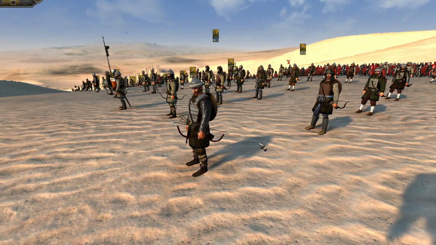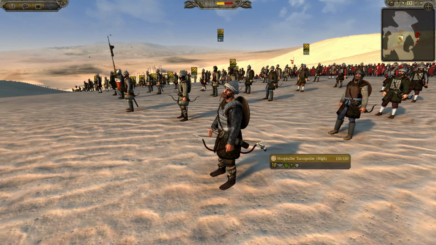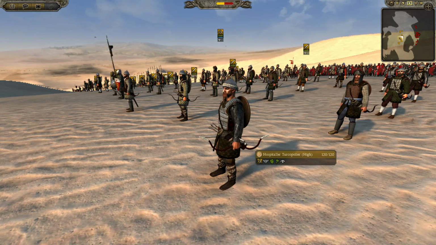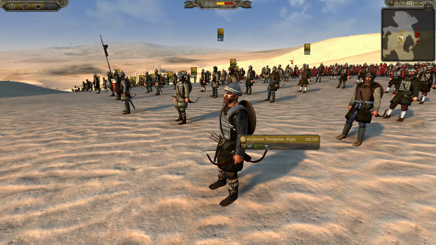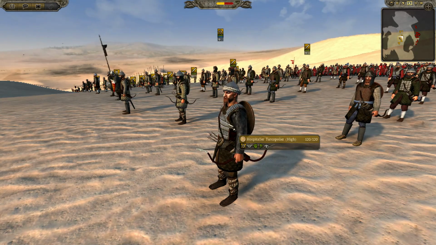So we'll start off with Jerusalem. We'll start off with my front line of Hospitaller archers. I'm not going to try to pronounce all these names because I'm just going to butcher them, but if you want to read them, I'll leave them on the screen for you. So I've got 3 units of these guys.